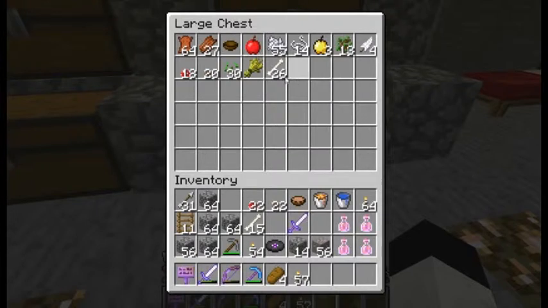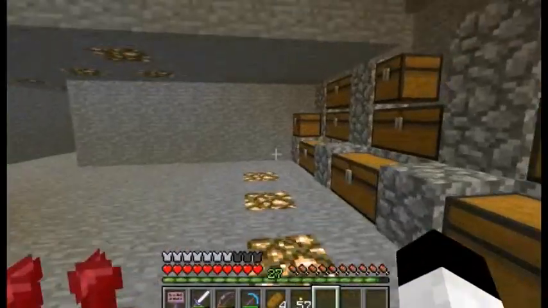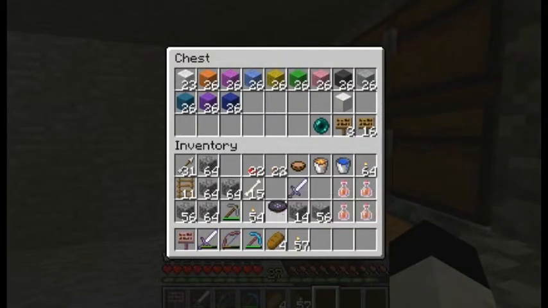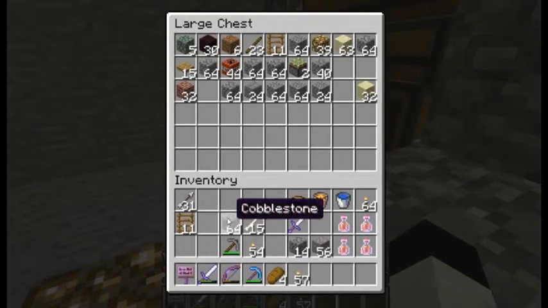What kind of food do I have? I don't have much food, do I? I have mushrooms, so I think I'll be fine for food. Oh my goodness, I almost forgot. We got a music disc in that last episode. That is amazing.